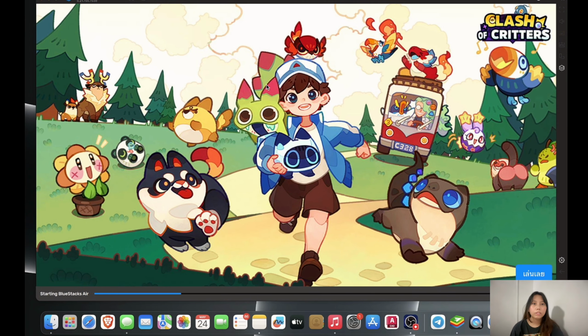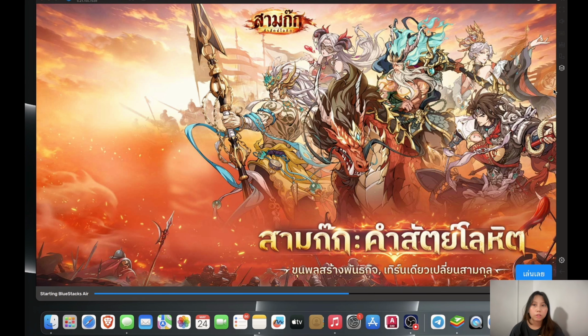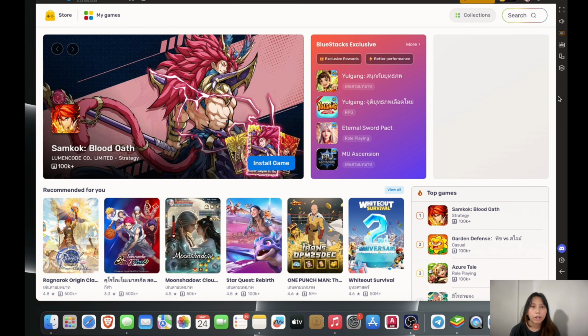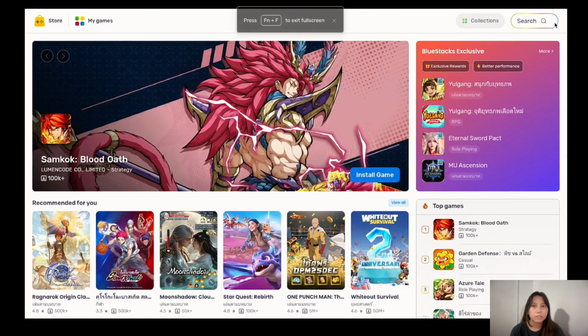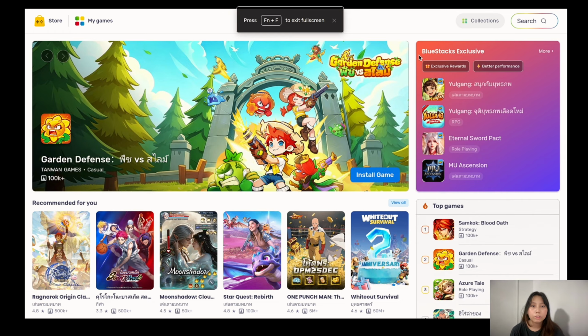Okay, and then what you need to do is you can see the top toolbar and the right side toolbar on your screen. Next, try to find the full screen icon in your right corner. So this is the full screen icon. If you just click it, it automatically goes to full screen.